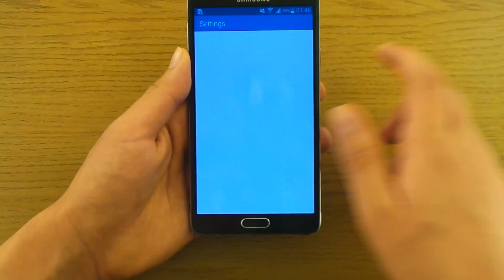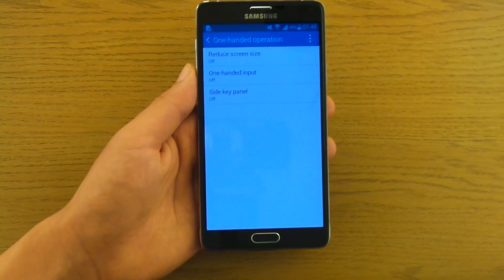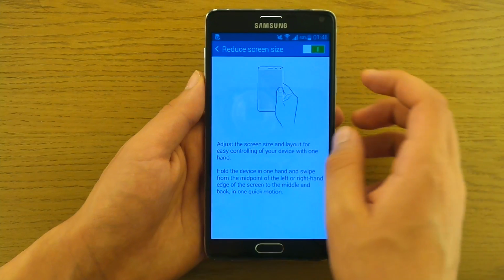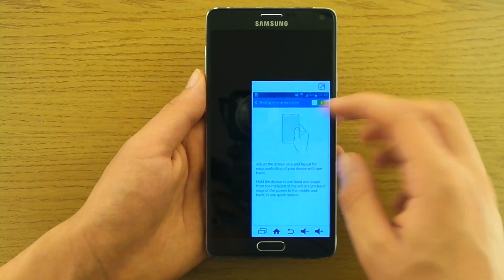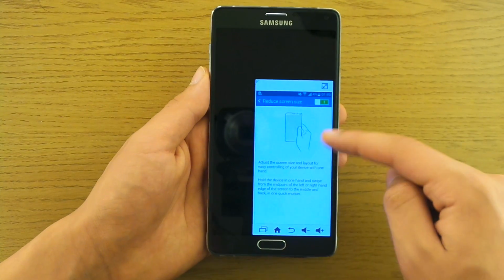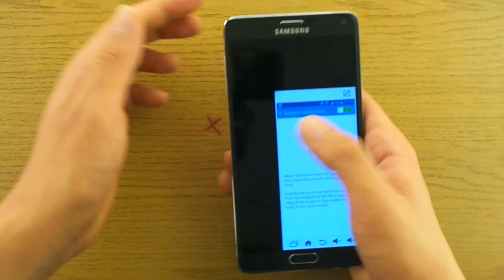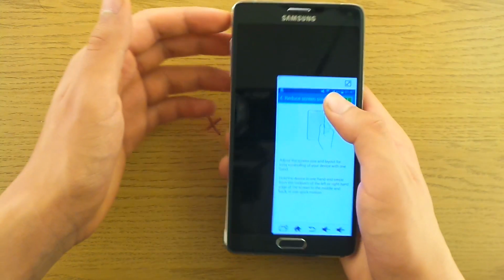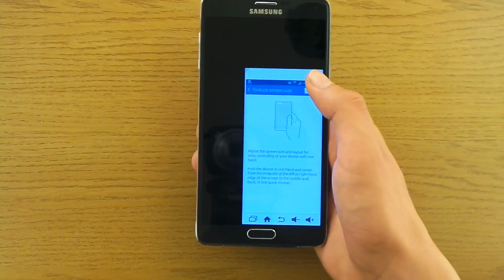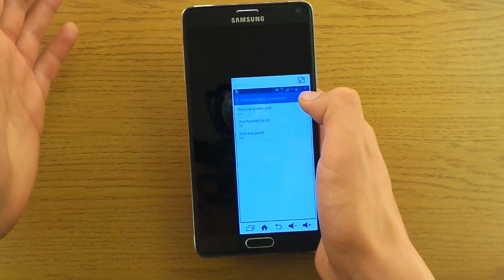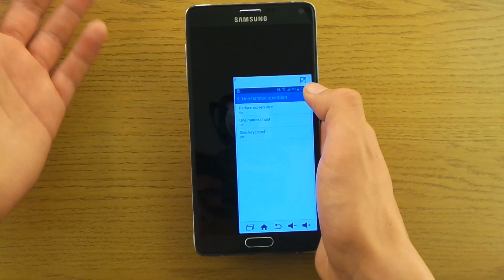One-handed operation. Just like here, you see here, reduce screen size. If we turn that on, you can just do this, and now the phone will be like 4 inches instead of 5.5, and that helps a lot. You see now it's almost the size of an iPhone 5. And you can reach the top of the screen and manage the phone as it was a small guy.